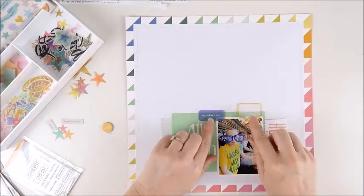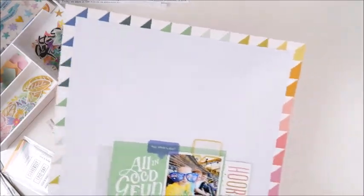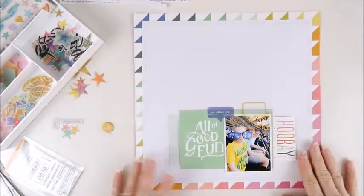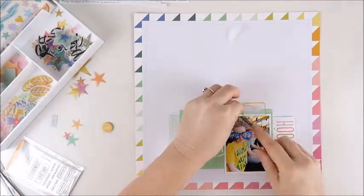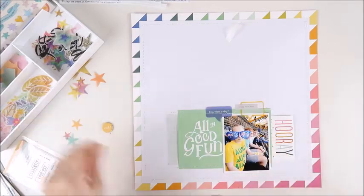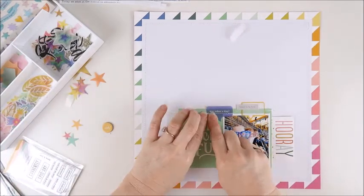So now I've got those two vellum speech bubbles, and I didn't want to use adhesive behind these, so I'm just going to go straight to my sewing machine and secure those down, trying to make sure they're as straight as possible. So that is done. Now I'm going to go ahead and add a couple of those tiny word stickers. So that one says happy to be here, and the other one says yippee.